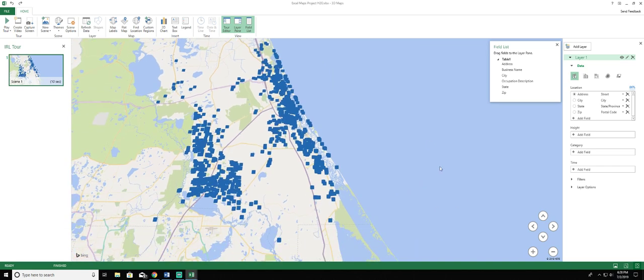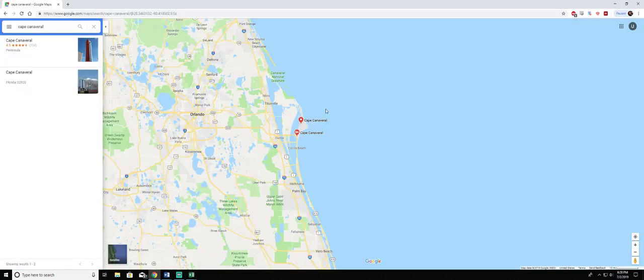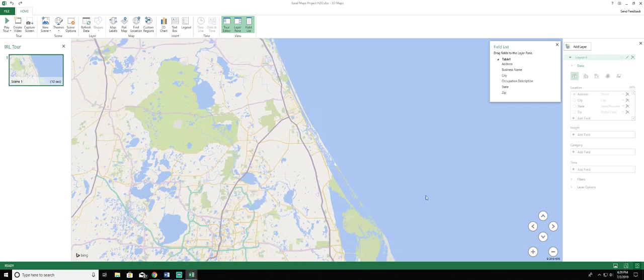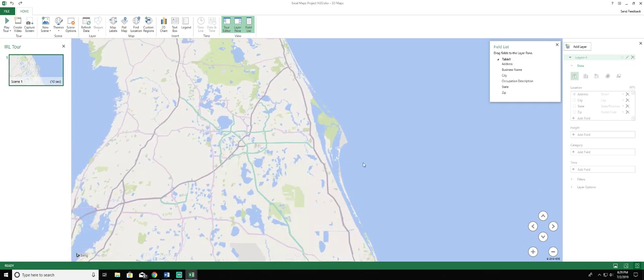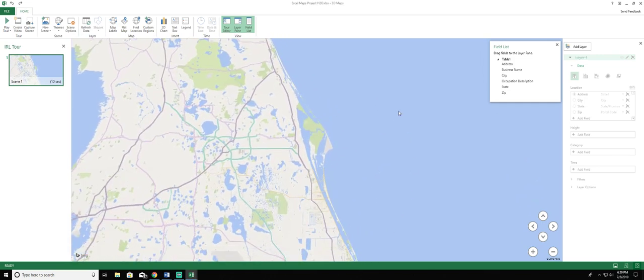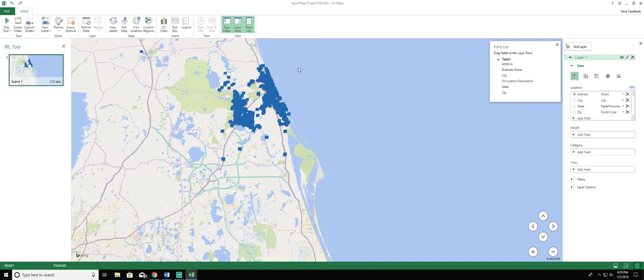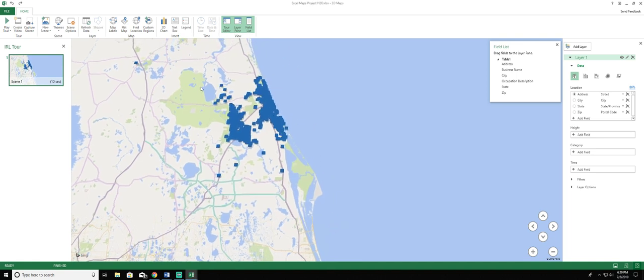So let's go ahead and get started. We know from looking at a map of the area, this is where our algae bloom is happening in the Cape Canaveral area, north and south of that. So let's go ahead and hide our data points. We just want to make sure that this is the correct area that we're looking at here. This is the same geographic area, so we can bring our data points back. And we can see that it's a little bit north. So these are our main businesses of concern.